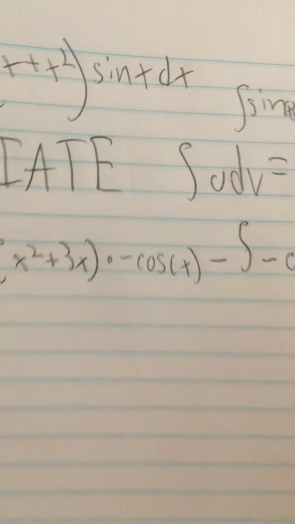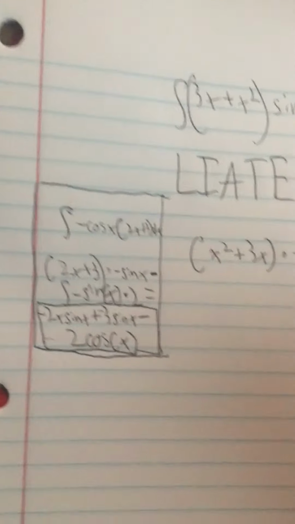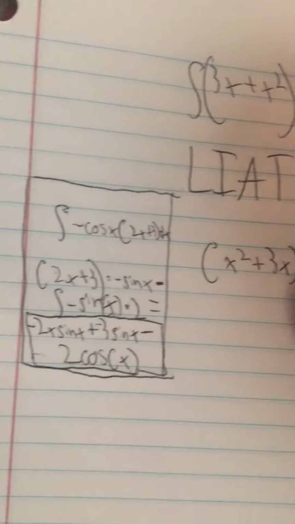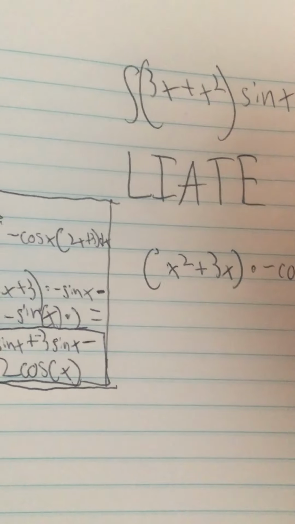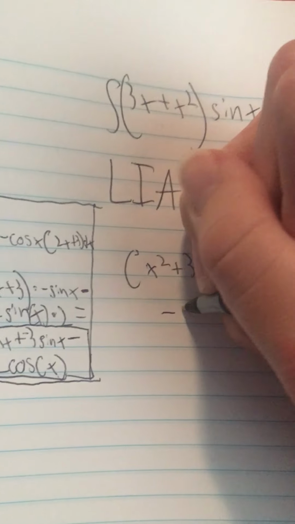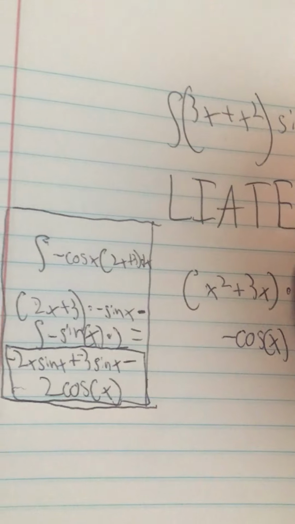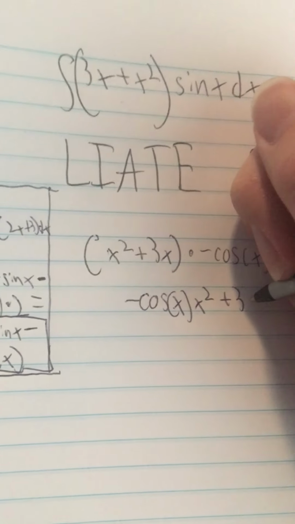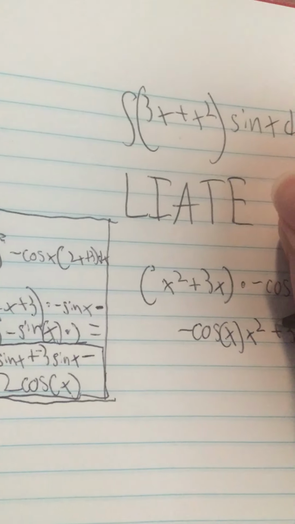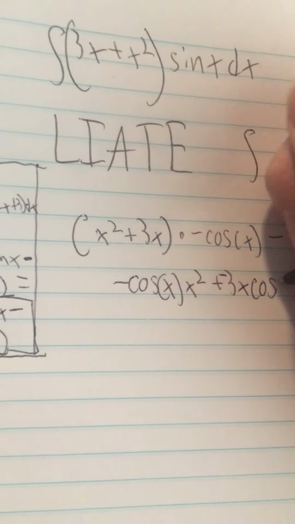But now we're going to go back to our actual equation. We now know this integral. There's a negative sign in front of it, which means we're going to have to flip all these signs. Also, I got to remember this is a negative sign. But we're going to distribute the negative cosine x. X squared plus, I put the x squared on the wrong side, that's my bad, plus a negative, I messed that one up too. There are a lot of negatives in this one, and I seem to be catching none of them on the first try.